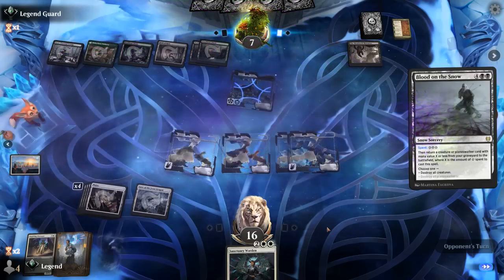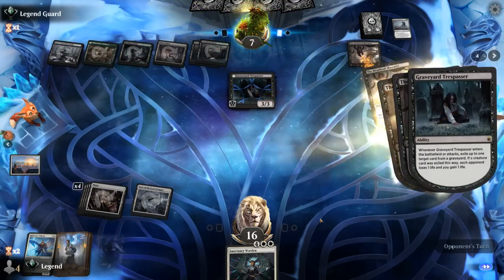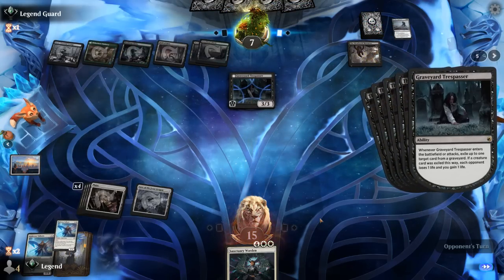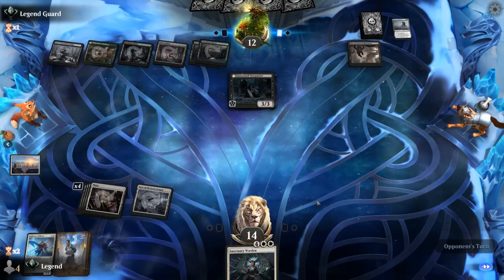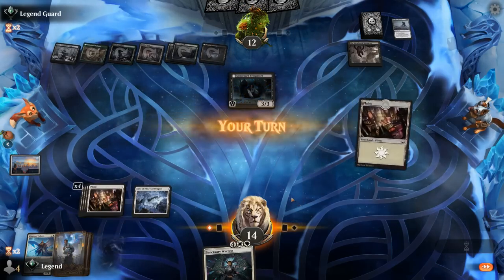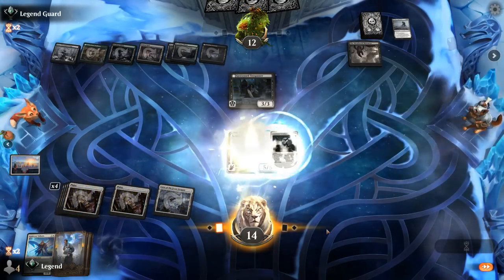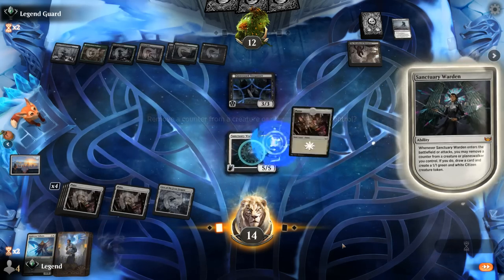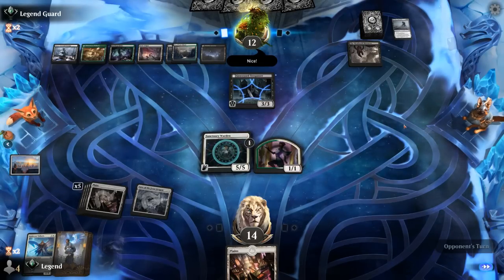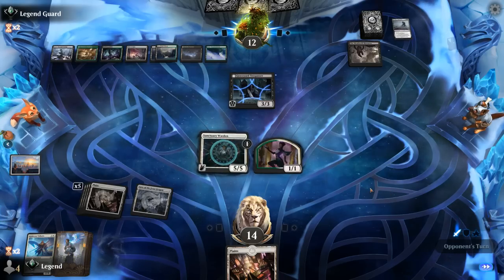Alright, they actually had the Blood on the Snow, so that's unfortunate. So we'll need a land now for Sanctuary Warden. And we could actually end up losing this game, which felt pretty unlosable. Alright, that's a good draw. I think I need to draw here, get rid of one shield counter, keep the other. Warden could still die to Massacre, doesn't die to Blood on the Snow at least.